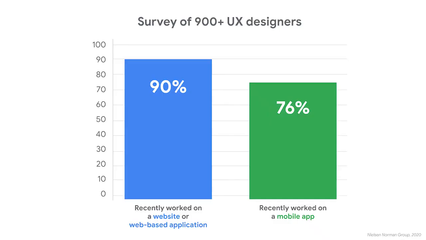In a survey of over 900 UX designers, 90% reported that they had recently worked on a website or web-based application, and 76% had recently worked on a mobile app. This statistic tells us that while designing mobile apps is important work for UX designers, employers will likely ask you to design web-based projects as well. By having experience in responsive web design in your portfolio, employers know you can manage the job.